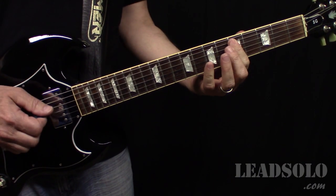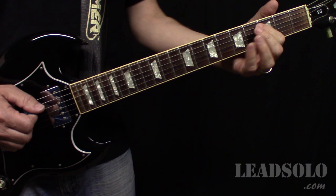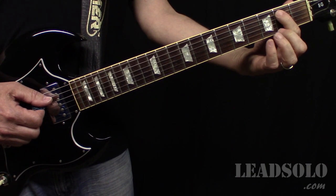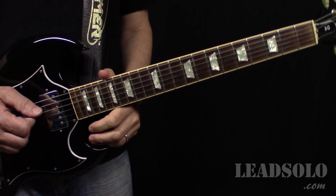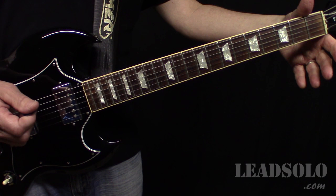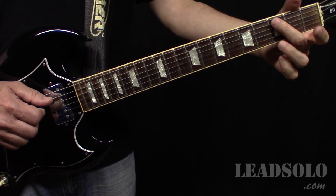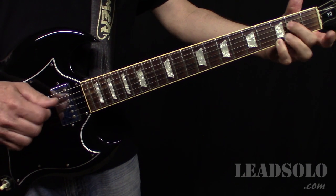Then we come up to the C again — he doesn't do that but you can throw that in there. When you go to the A in the C chord, you're going to have to bring that fifth string up too, so it ends up being these four notes together. Then you've got this nice way of bending this up, playing the G string and then the low G on the fifth string. You'll hear that a lot, and then you've got this other lick — right after you bend this up and hit your two G strings, you throw on the high G there to begin that lick.